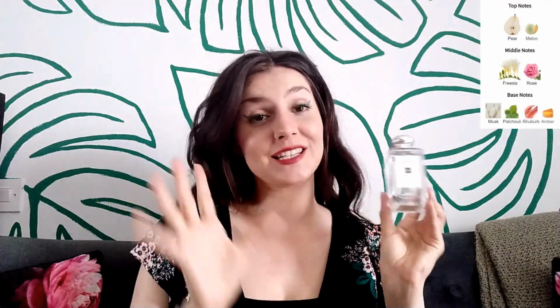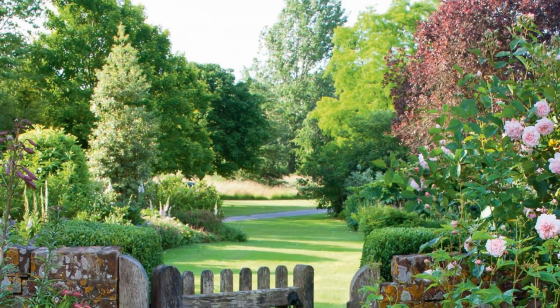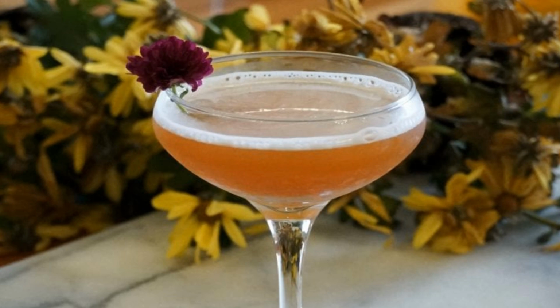The most prominent note in the heart of English Pear Freesia is freesia. Rose peeks out from time to time, but everything revolves around sweet and airy freesia, and together with the warm amber, green rhubarb and woodsy patchouli, it creates the scent of the secluded English secret garden. Royal Mystery in the heart starts to differentiate from the Jo Malone because the most prominent floral note in Royal Mystery is rose instead of freesia. Rose here is very sweet and it's mixed with the scent of berries, amber and patchouli, so it creates the image of eating forest fruit pie and drinking rose liqueur in the dewy garden.